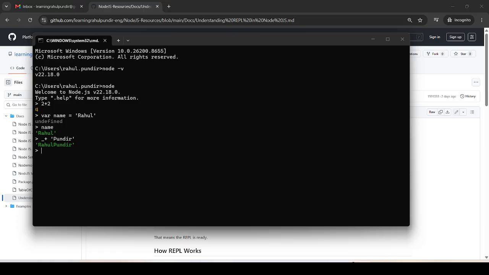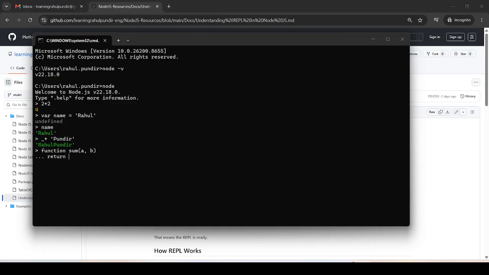And we can also write multiple lines of code in the REPL. Let's say for example, I want to create a method which takes two inputs, a and b. And remember, after that press shift enter, and you will see three dots. It means it allows you to write multiple lines of JavaScript code.